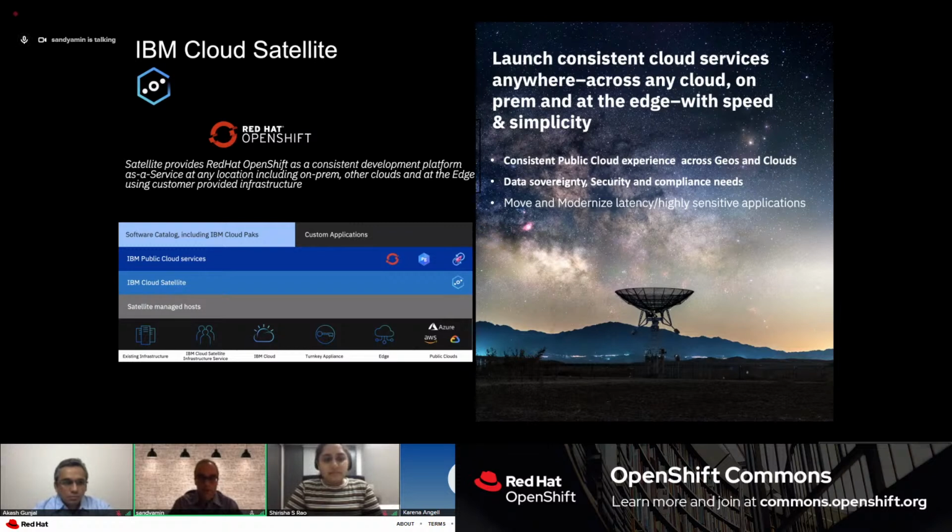So we allow you to take the same experience that you can see in IBM Cloud and deploy that on any infrastructure you would require and have. And with that, one of those services that we do fully manage is a Red Hat OpenShift managed service, just like in public cloud. And then we will also support different customizations within that in the same consistent manner. And we'll provide tooling to move applications back and forth between those two environments, and also connect from the on-premise environment to IBM Cloud Public Services as well.